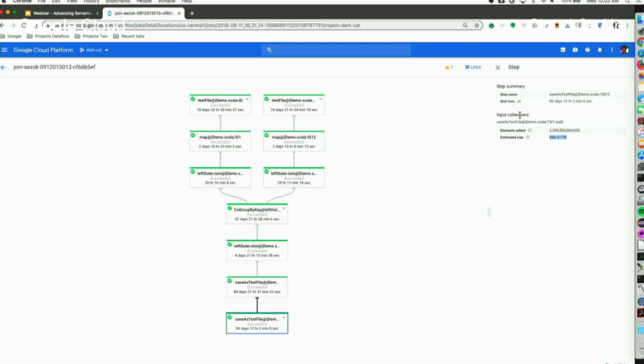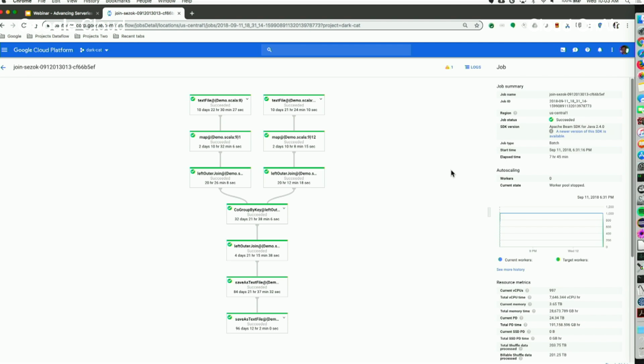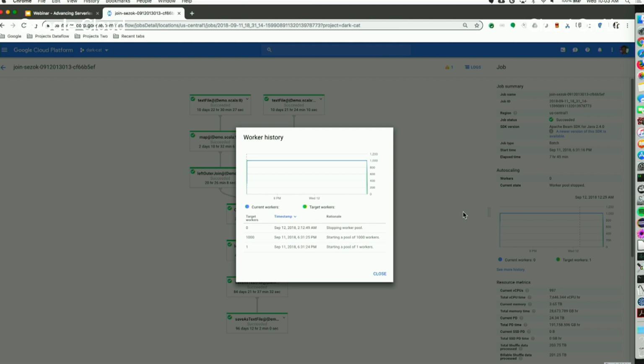So this entire join took me only 7 hours to run, or 7.5 hours to run the day before. And during this execution, I was able to rely on Dataflow's distributed processing capabilities by using 1,000 workers to run my reading from sources, my joining, and my outputting to destinations.